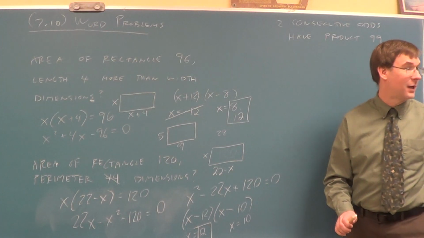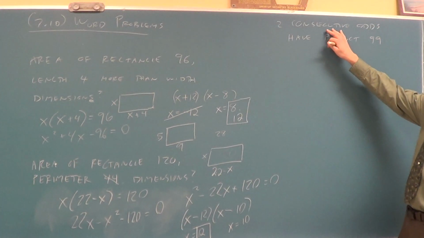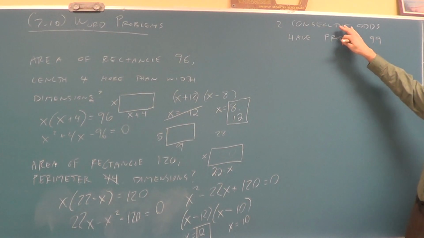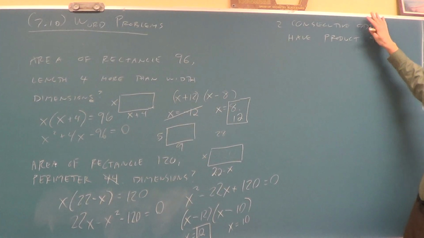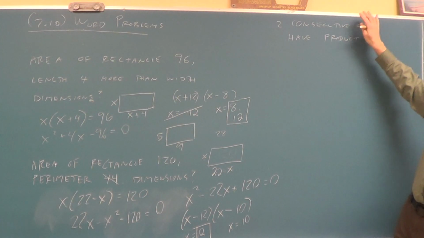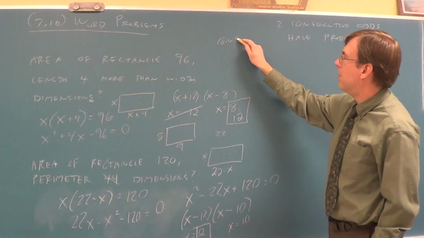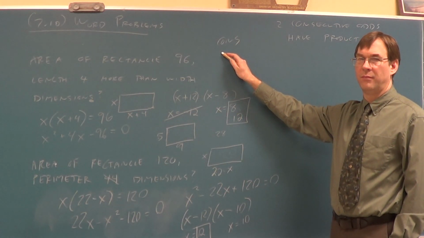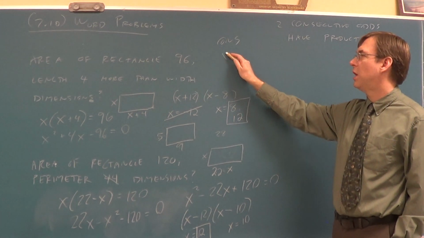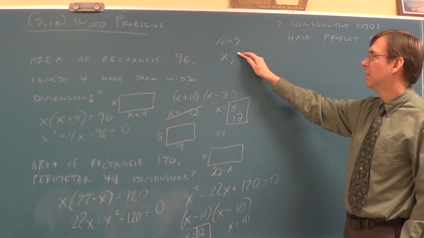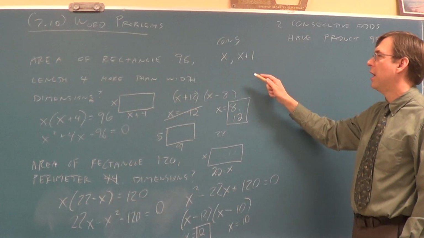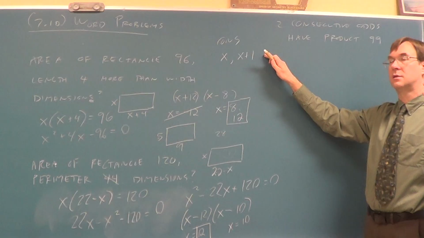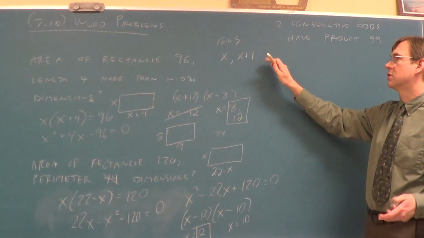Then here's a flashback. Consecutive number stuff. So if I say to you, I have consecutive numbers, act like I didn't say odds for a second. If I say I have consecutive numbers, remember what we named them. We'll start with x. The next one would be x plus 1. If I wanted another one, we'd say x plus 2, and x plus 3, and so on and so forth.